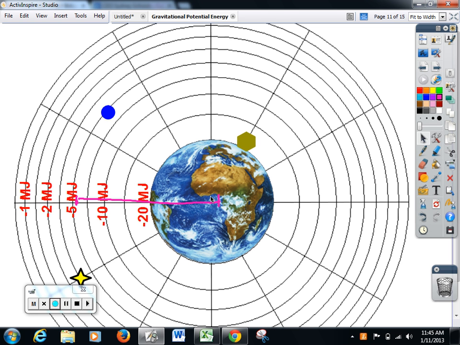No work required, because it's not changing energy. There is no energy needed. It will stay in that orbit forever. That's the reason why we're in the same orbit going around the Sun. We don't need any energy to keep us going. Once started, there's no friction up there, so the motion will just go on forever.